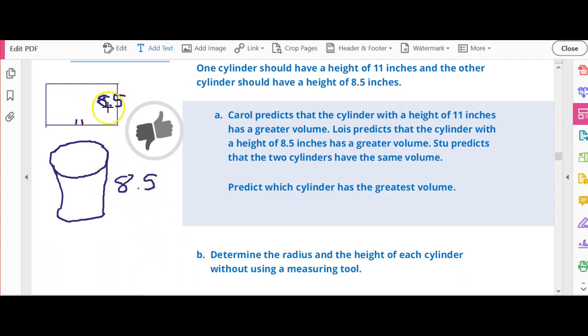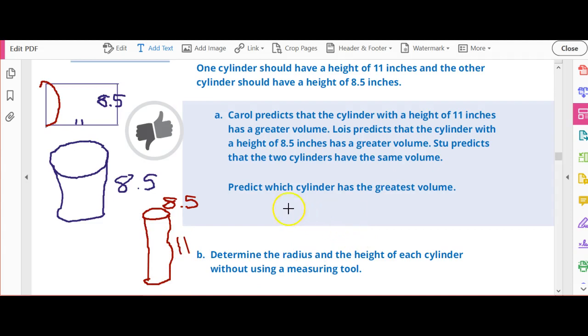Now, if we rolled it the other way, let me get a different color here. Instead of rolling it this way, we're now going to take this edge and wrap it around that edge until they roll around. Then we end up with a thinner, 8.5 inch circumference, and taller cylinder, okay? And this would be 11 inches tall.